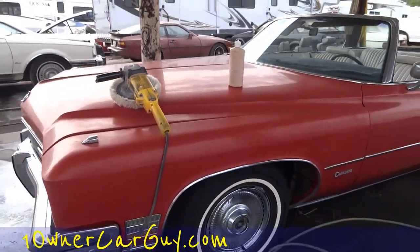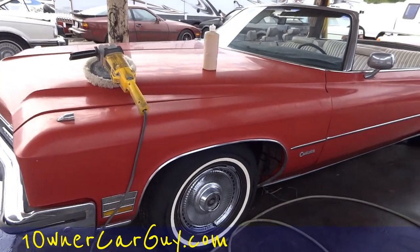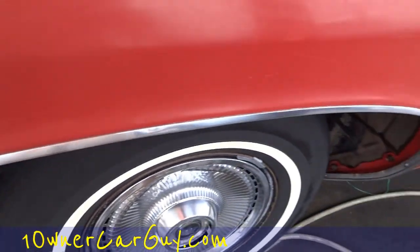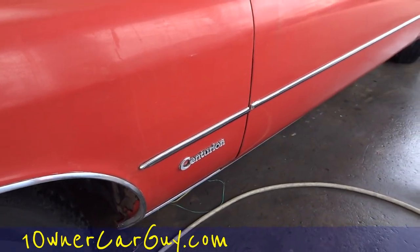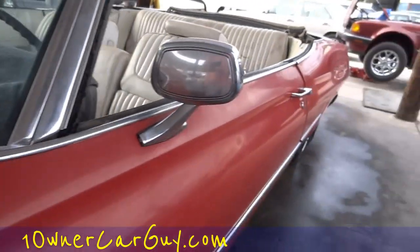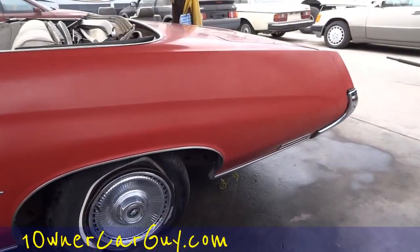I'll get trolls saying, this is that, or you did this wrong, whatever. This car has a lot of chrome and aluminum and stainless trim on it. As you can see, there's already some compound on there from just over time. You're going to want to stay away from it as much as you can. If you want to be absolutely tidy about it, you could go ahead and use masking tape to tape it all off. That's one very good tip to keep your car clean as can be.